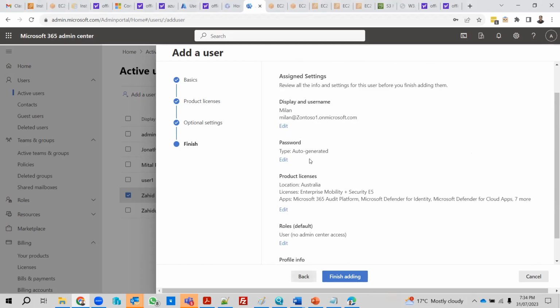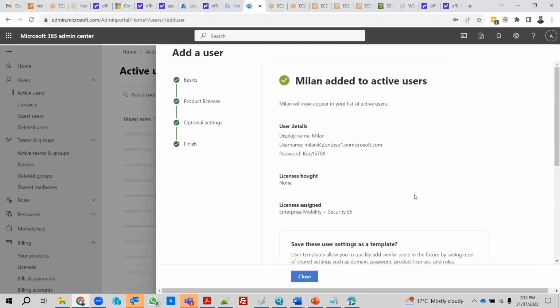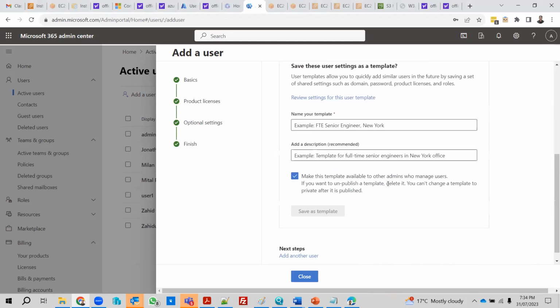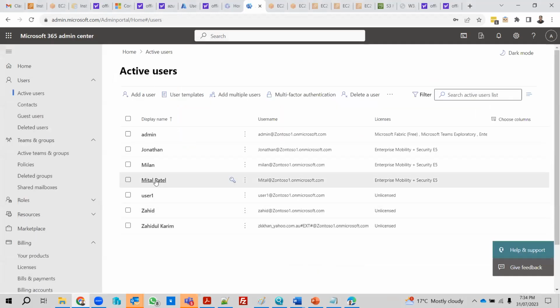The password will be generated automatically. The license, which we have already assigned. And role means what this user will be able to do. So the user will be able to do user level tasks, no admin center access. We leave it like that and finish adding. In this way, we can add this user and click close. In this way, I have created this user.